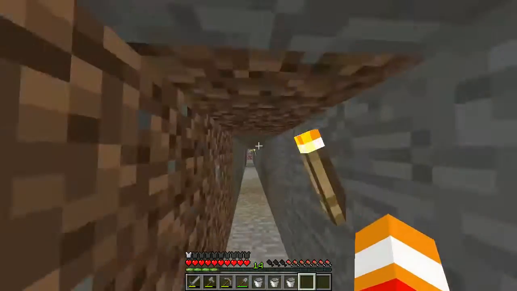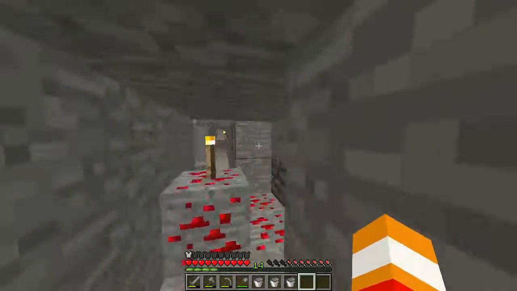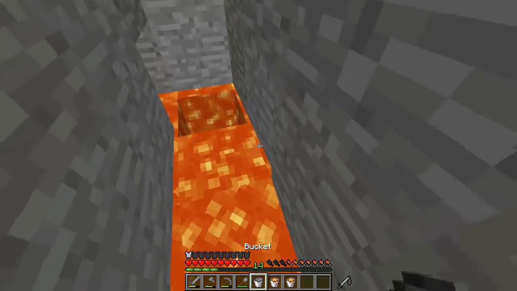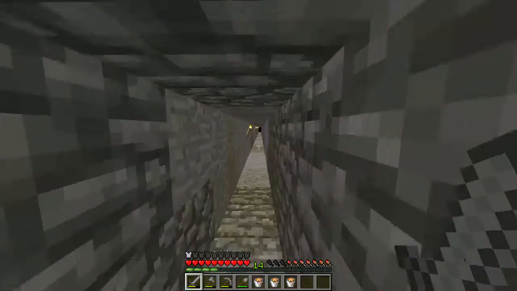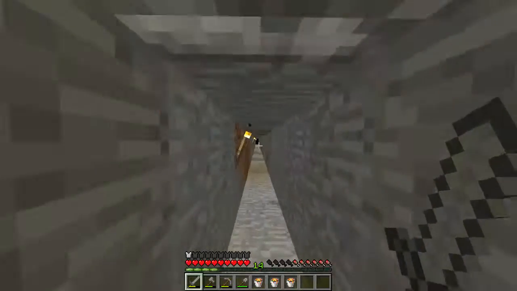That dye weight looked really weird for a second for me. It looked like salt from Pam's Harvest Craft. I don't know if it's me or if I just play too much modded. Oh boy, oh boy. So we should have one more trip left. One more trip.